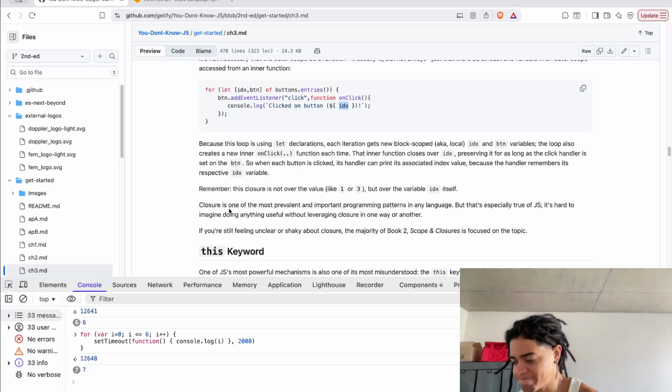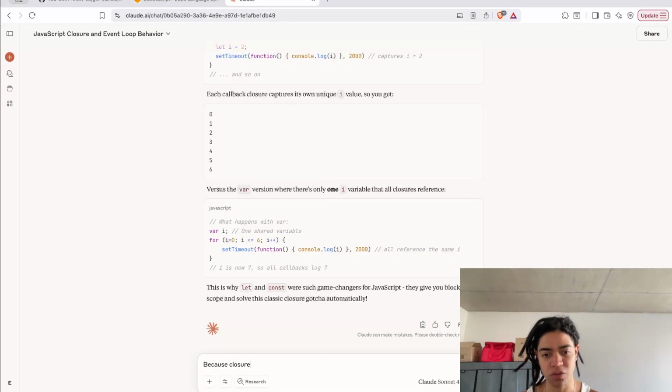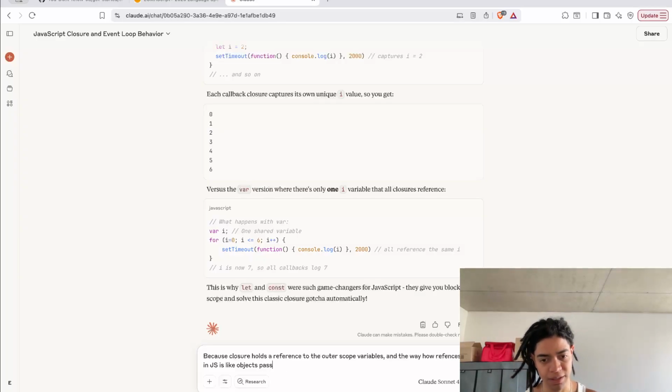And because closures hold a reference to the outer scope variables, the way reference works in JavaScript is like object assigning or object passing into a variable.